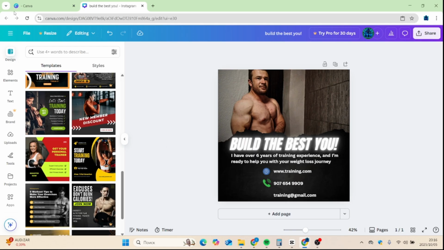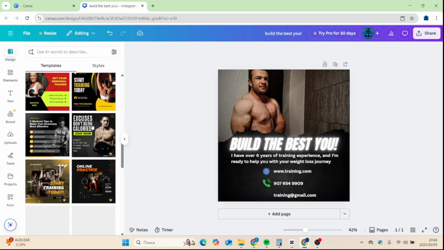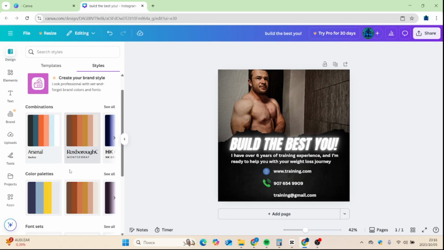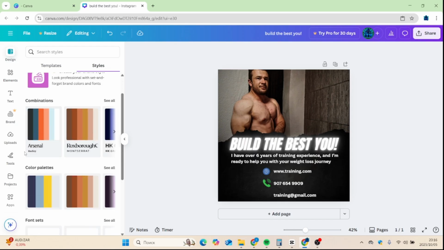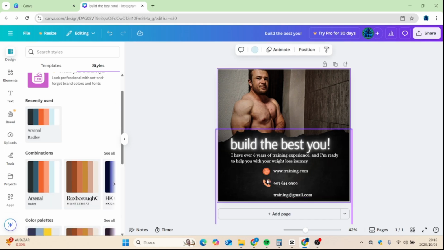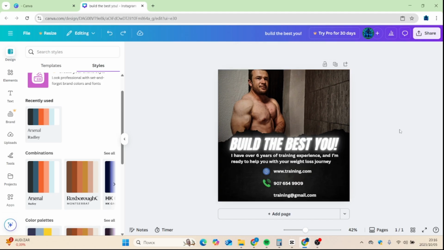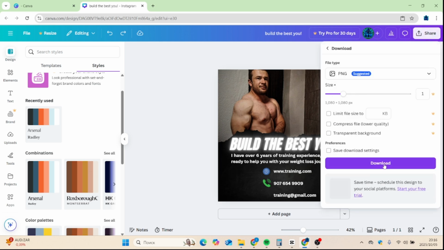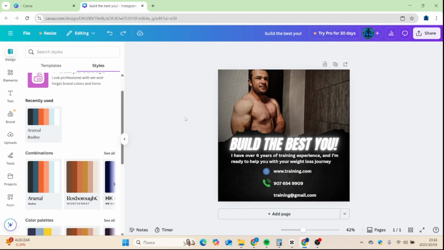And what's nice about this is that you have all these pre-built templates. As I said, you can go according to the color style here. For example, if you have a certain color scheme in mind, these are the color styles you can go off of. If you click here, it would change all the coloring, but that's not what we want, so we can just stick with that. Then you click on share, download your design as a PNG, and click download, right? That's the easiest way to do it, guys.